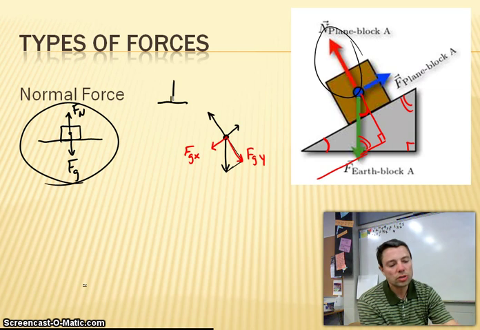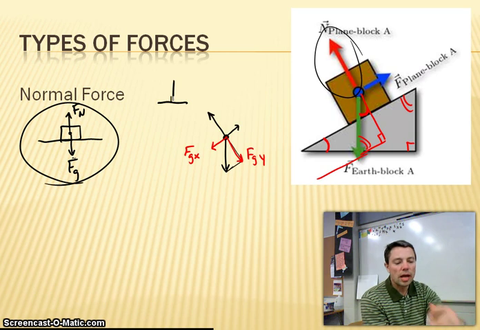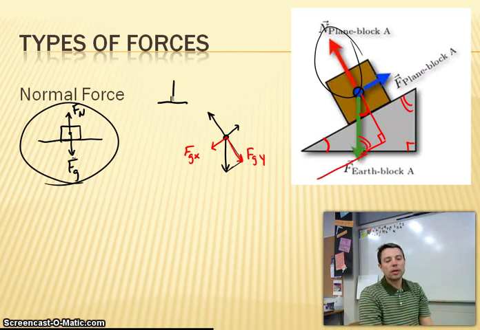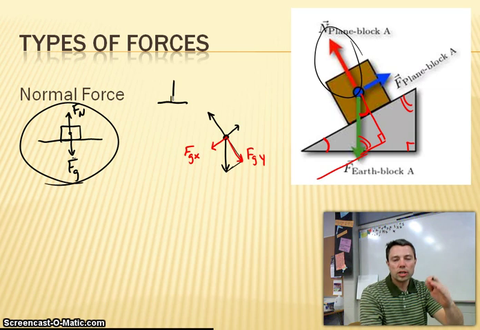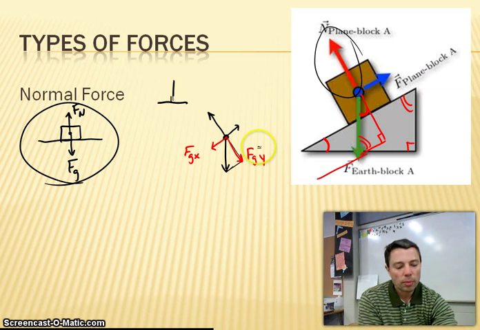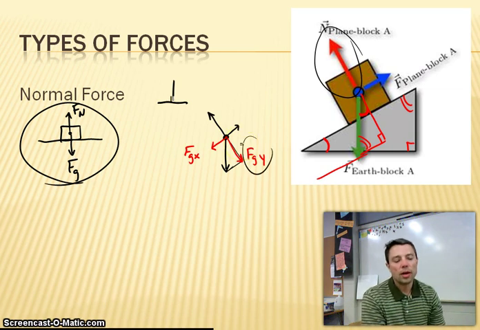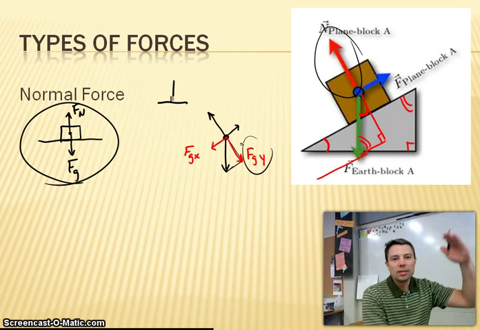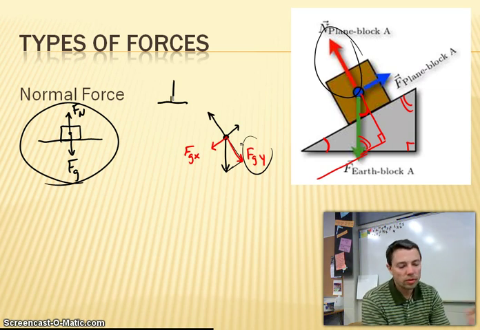And so the normal force is going to be the greatest when all of the weight is in balance with it, whereas in the other situation, as the angle increases, my normal force shrinks. And that should kind of make sense, because as my angle changes, my component force changes. So again, normal force is not a definite arrow all the time. It's a variable arrow depending upon how much weight is on a certain angle.